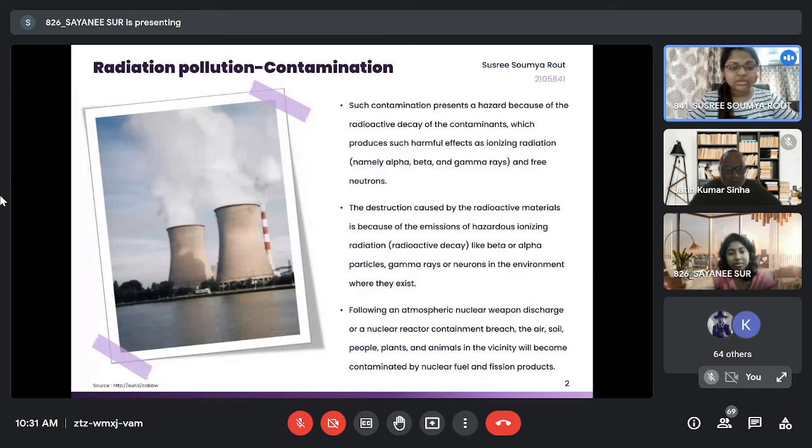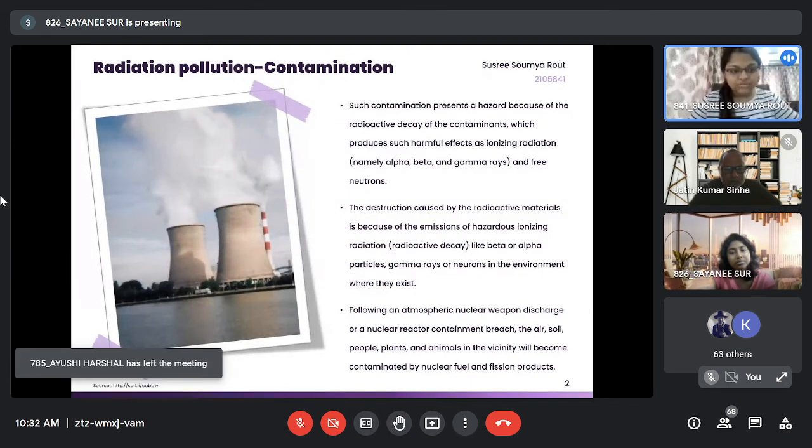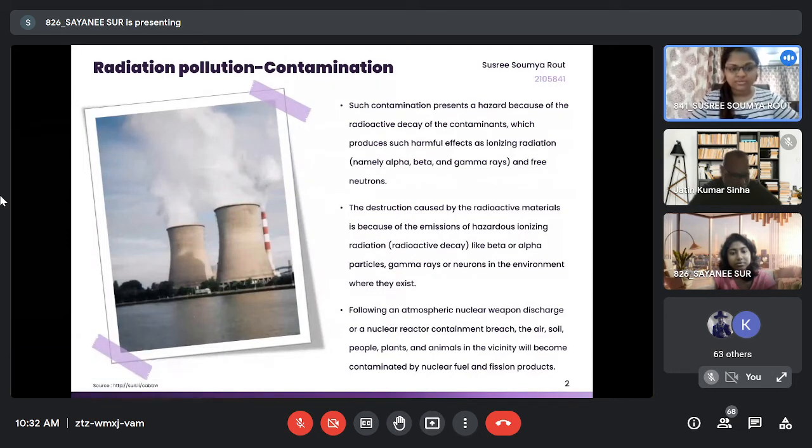The degree of hazard is determined by the concentration of the contaminants, the energy of the radiation being emitted, the type of radiation, and the proximity of the contamination to the organs of the body. It is important to be clear that the contamination gives rise to the radiation hazard, and the terms radiation and contamination are not interchangeable.